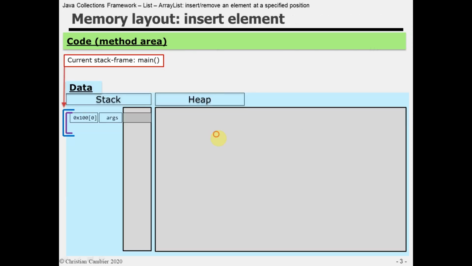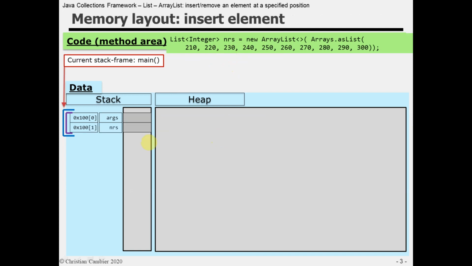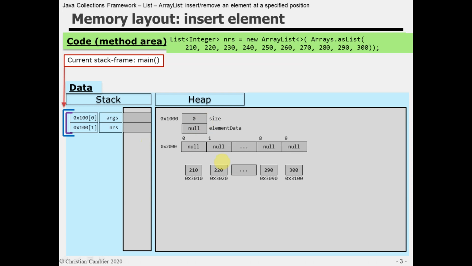I begin with the creation of the ArrayList object, passing 10 elements. Local variable nrs is allocated in the stack frame. The ArrayList object with instance data members, element data and size, is allocated. Then 10 wrapper objects are created and an array with a default length of 10.